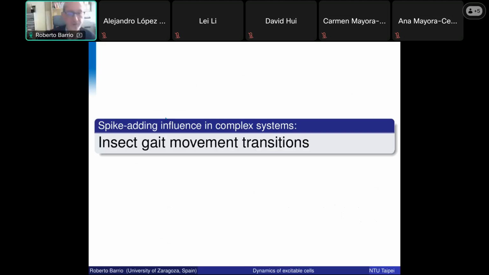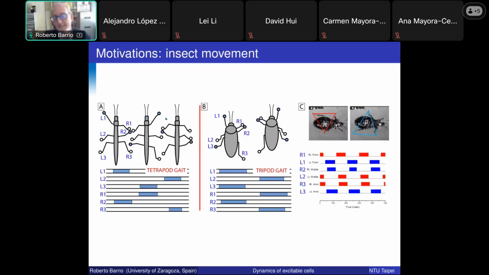Okay, let's continue. Let's go now to nature a little bit. Okay, I think that maybe I have to go a little bit fast. Insect gait transition. So in this case, we have the movement of the insect. So we want to connect to a spike array, yes, but in this case, to study it is not one isolated neuron. So in this case, we need at least in an insect 6 neurons. Okay, so we have what is called a CPG, a central pattern generator. It's a network of 6 neurons.